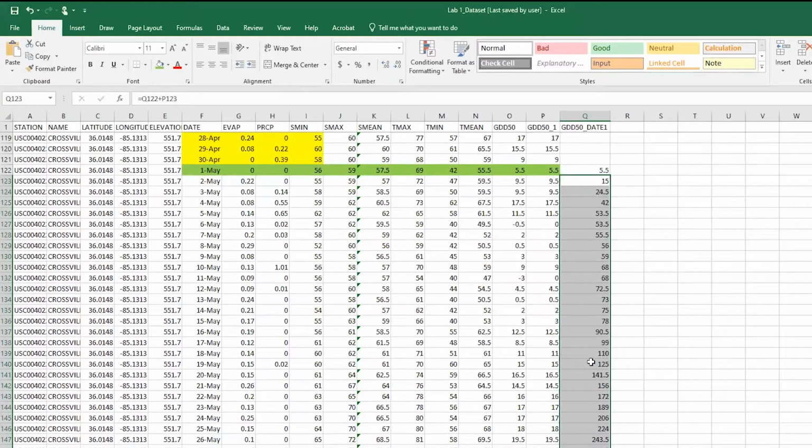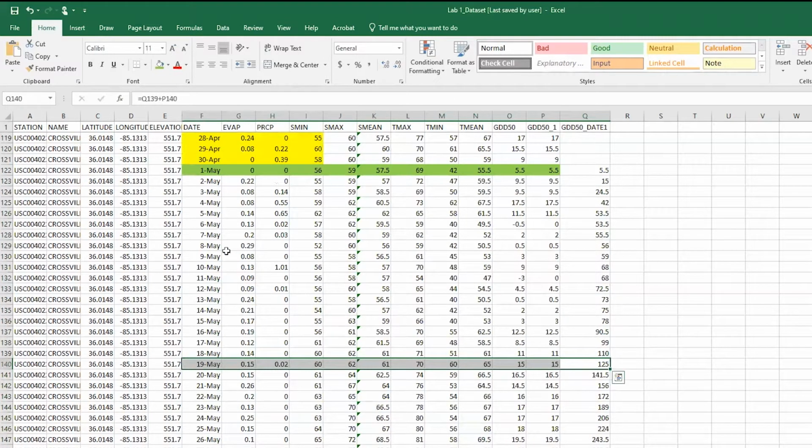So the questions for table 1 are, we know that it requires 125 growing degree days for our plants to emerge. So we will scroll down and look until we get to 125.